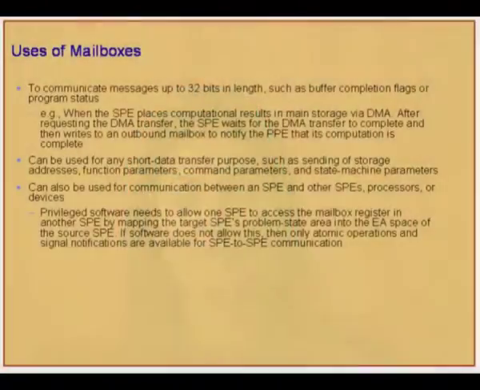Mailboxes are always 32 bits in length. Basically, the mailboxes are a really neat, lightweight mechanism to query status, send error codes, return codes for program completion, or some kind of message to say, okay, I'm done, you start, or there's an error, or wait, something is wrong. So any kind of message you can send via mailbox, 32-bit messages.